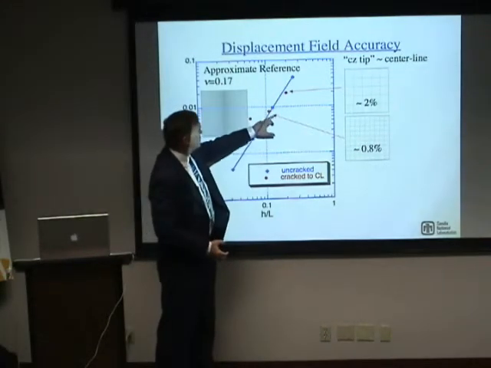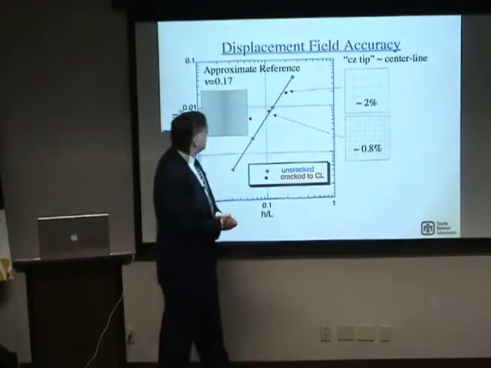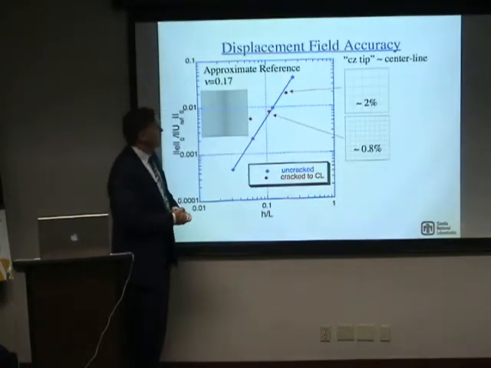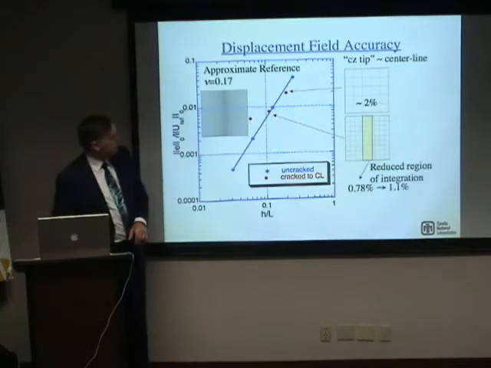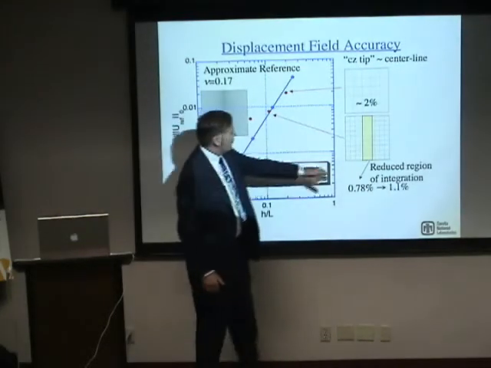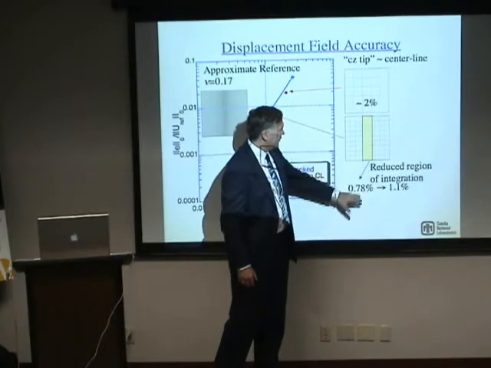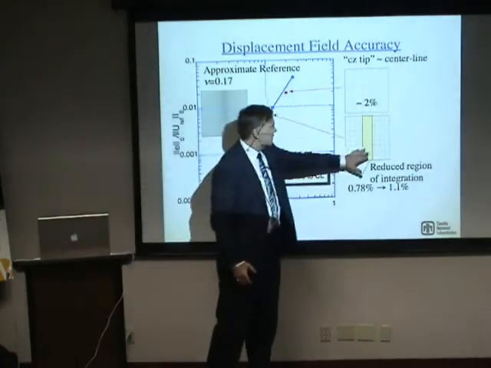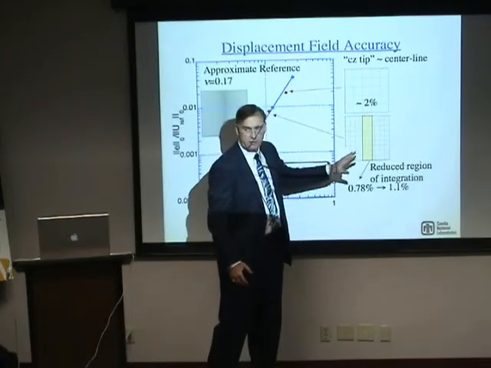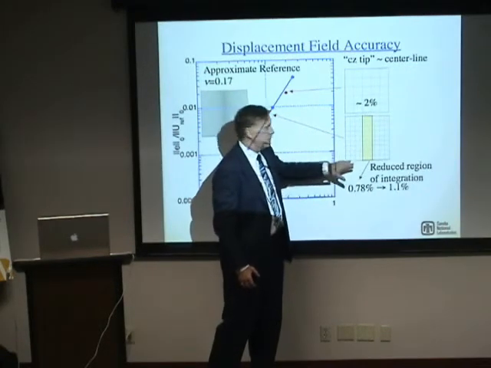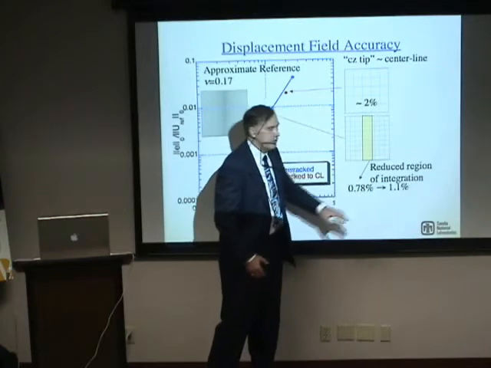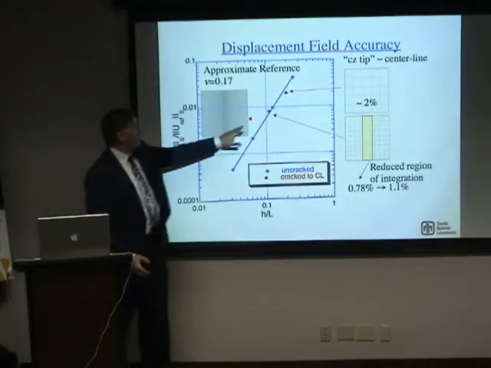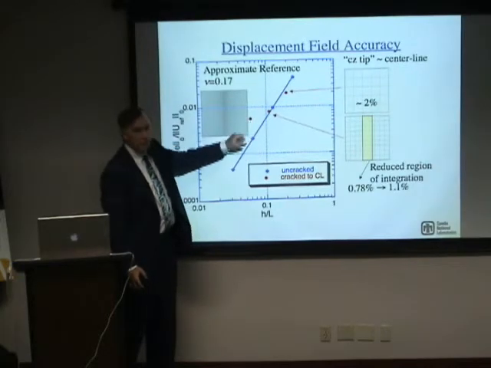If you refine the mesh once here, then you're down to about 0.8% error, or just slightly worse error than what we originally had in the bending problem. And if you zoom in right around the crack and only do this norm measure in this area, you'll be up to about 1.1%. My interest here was saying, well, is the rest of the domain helping us out so that our error measure doesn't exactly tell us how good we're doing around the crack? But you can see they're very similar orders of magnitude, so it suggests that we're doing well around the crack. In this other refinement, however, we're not doing near as well.